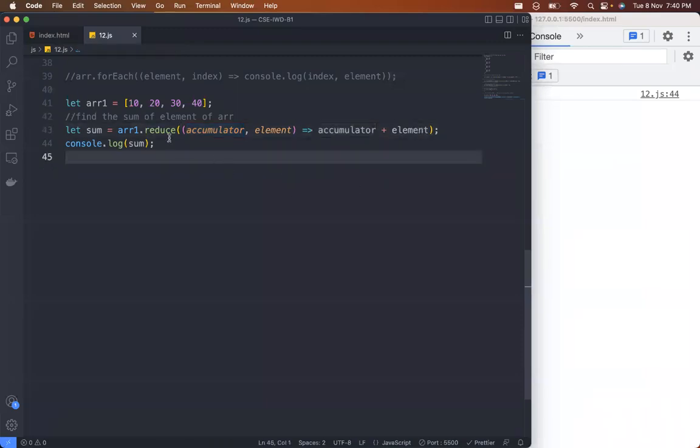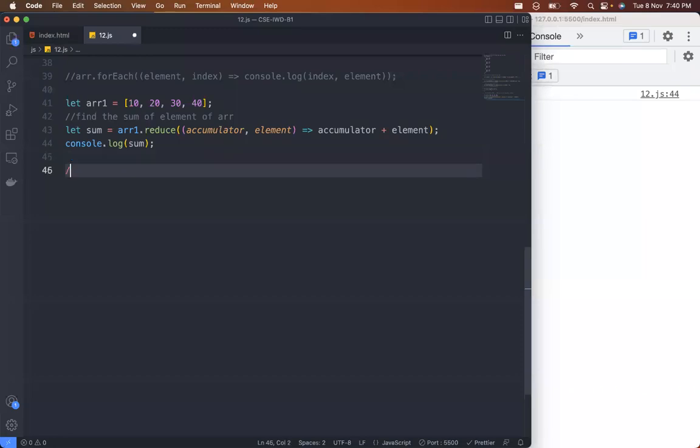Now finding the sum of the elements of an array is quite easy by using this reduce method. If you still have any confusion about the reduce method after the session, spend some time on it. The accumulator, the first parameter, receives the first element only during the first iteration. From the second iteration onwards, only the second parameter receives the elements. The first one holds the previous result. That is about this one. So we can find the sum of elements very easily by using this method.